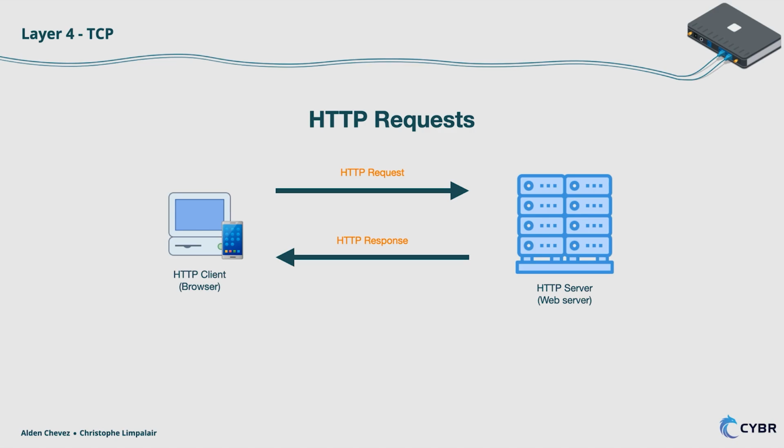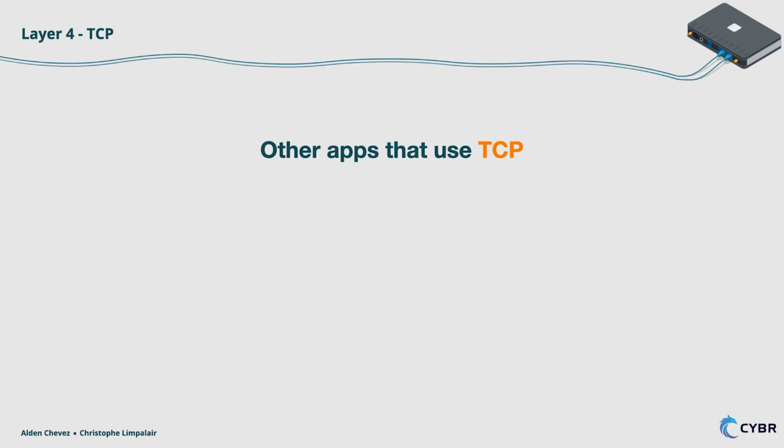And that's essentially how it works at a high level, but in this lesson, we're going to dive much deeper. And while we're talking about visiting websites, by the way, keep in mind that other applications also use TCP. For example, we have email, which of course is used for sending and receiving email. We have SFTP, which is Secure File Transfer Protocol, which is used to download and upload files on servers. And then we also have another example of SSH, which stands for Secure Shell, which is used to gain access to devices or servers with encryption. And there are many other examples, but these are just a few.